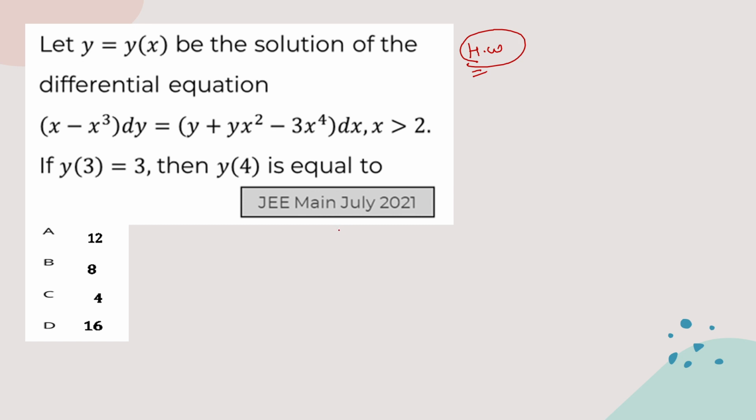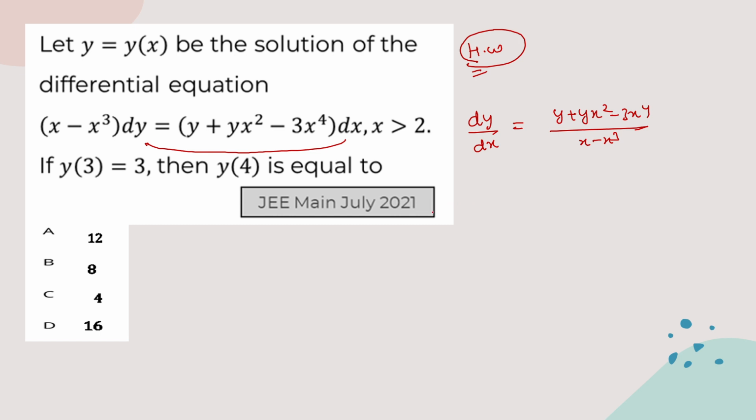In this case, this is not reducible directly because it is the direct equation. You can take directly, separate that dy by dx from it, and you will get the direct equation. Okay, so when you write this, you will be getting dy by dx. Okay, this x dx will be going in the denominator, and it will go like this: y of yx square minus 3x to the power 4 upon x minus x cube, right?